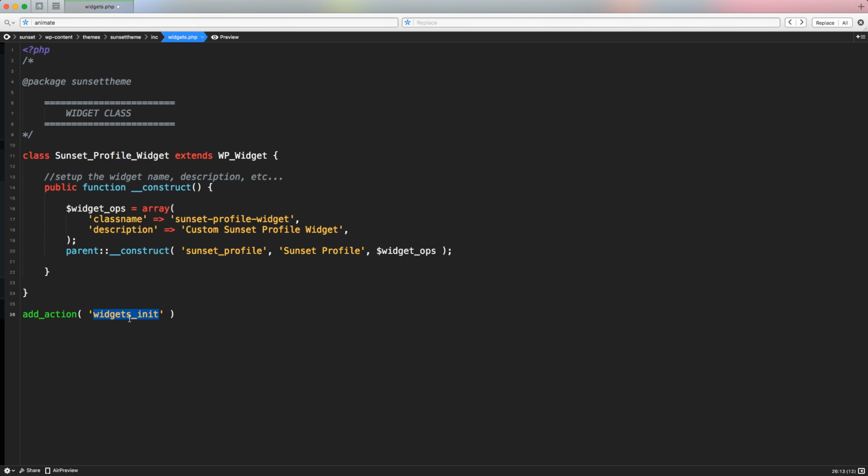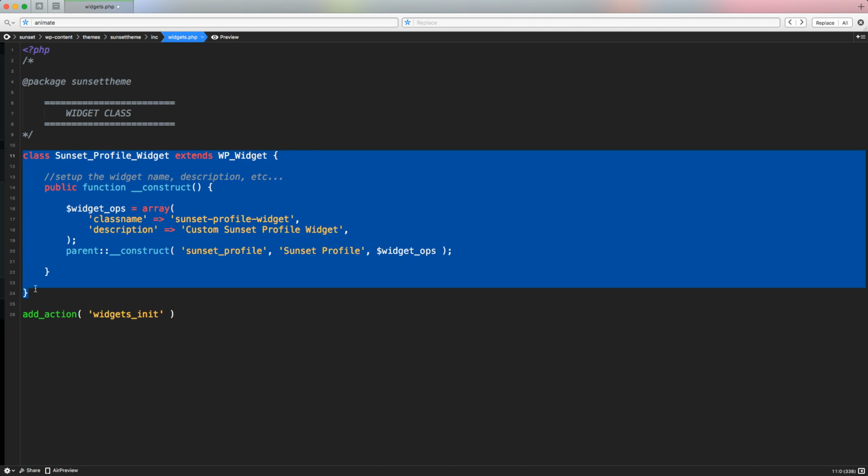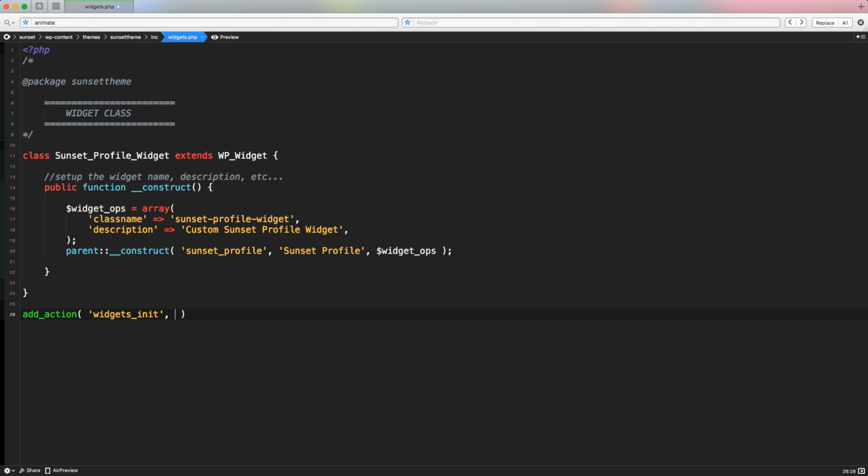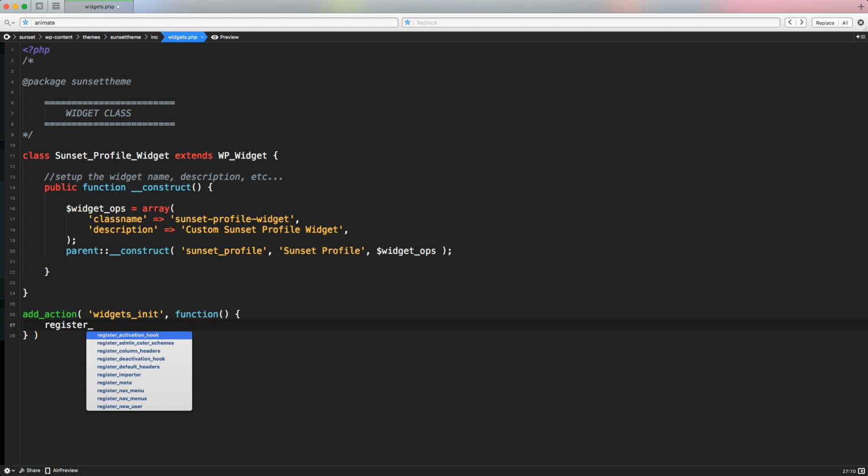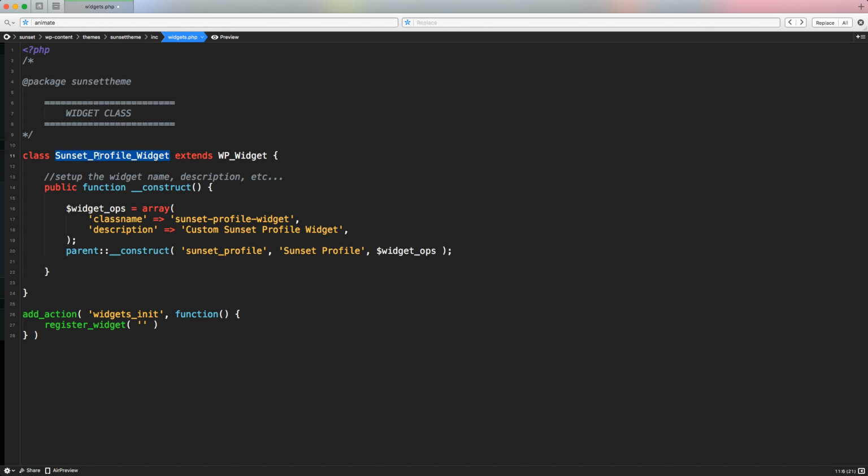So the action is getting triggered during the initialization of the widgets area, and to call this class we have to put a comma and open a function, with simple brackets and curly brackets, and we have to use the function register_widget. And inside the register_widget, we have to declare the name of our custom class, which in this case is Sunset_Profile_Widget. Semicolon at the end. Let's save it.